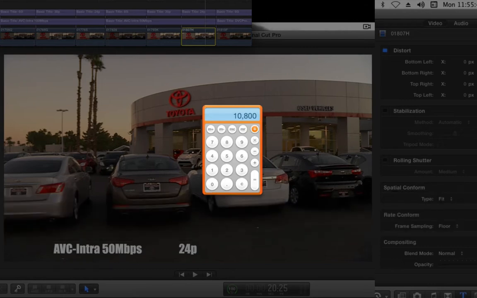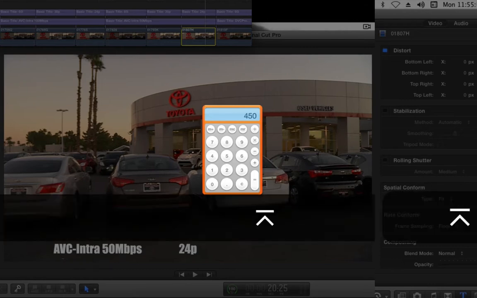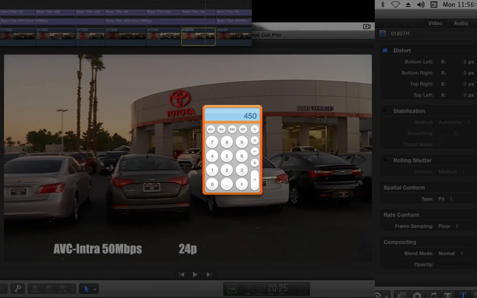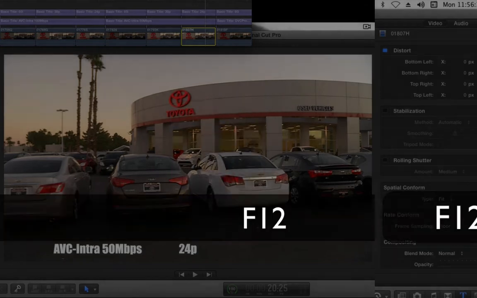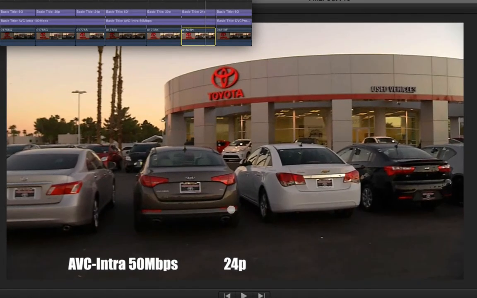We're going to divide it by 24, and we get 7.5 more minutes on 24p than we would on 60i or 30p. Okay? So for every 30 minutes, I can get 7.5 more. So if I was shooting for an hour, I'd get an hour and 15 minutes on 24p, as opposed to 30p or 60i, where I would only get an hour. All right. So to save space, that's another reason.